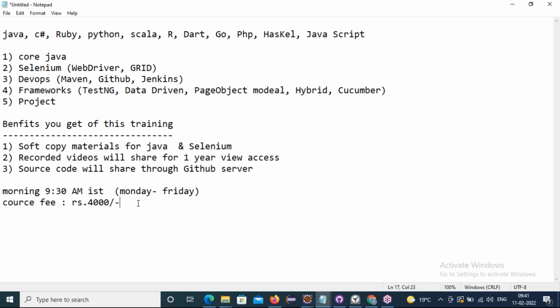Then after downloading and installing Java, we'll download an integrated development environment, shortened as IDE. IDE stands for integrated development environment. By using IDEs, we develop your scripts or programs, whatever it is. We have various integrated development environments, like IntelliJ, Visual Studio, Eclipse. We have so many IDEs in the market, so we prefer Eclipse as the most user-friendly one. So we prefer to download the Eclipse IDE.